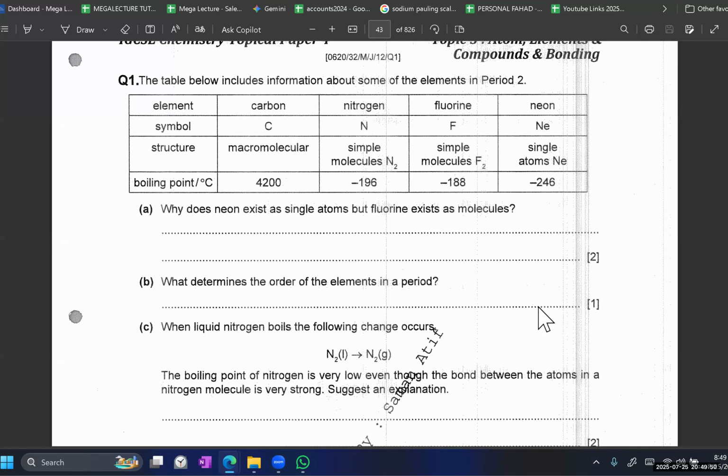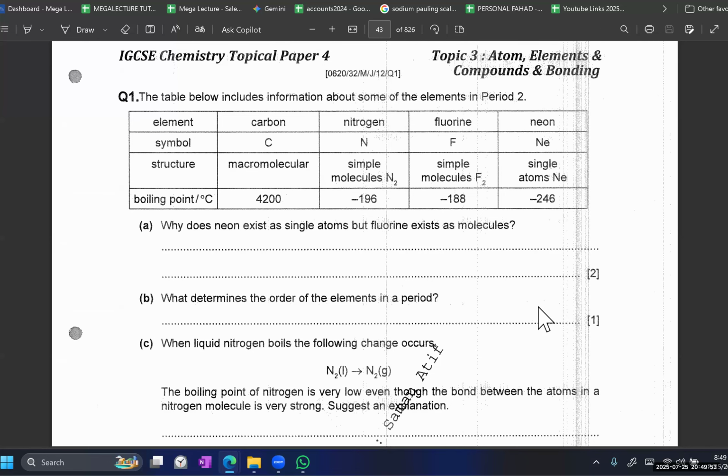Acha, let's go one by one. I'm going to put everything in the classroom as well. Okay, we're going to start with this one. Remember, with chemistry past paper questions, the bigger problem is that they are a mix of many different topics. Unless you have done all the topics, the past papers look confusing, because every question needs information from two or three topics.